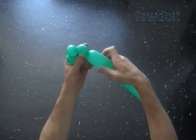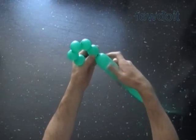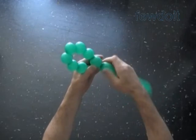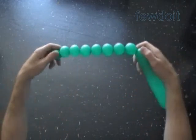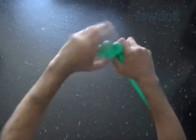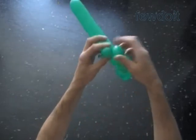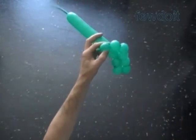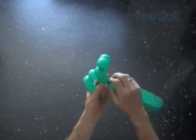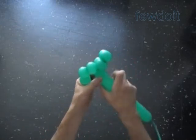This flag has a rectangular shape. This time we have to make two small rectangles with sides 4x3 bubbles to make one bigger rectangle with sides 4x6 bubbles. Here I have made a chain of the first 8 green bubbles. Lock both ends of the chain of the last 4 green bubbles in one lock twist. Twist the next 9th green bubble. Lock both ends of the chain of the last 8 green bubbles in one lock twist.